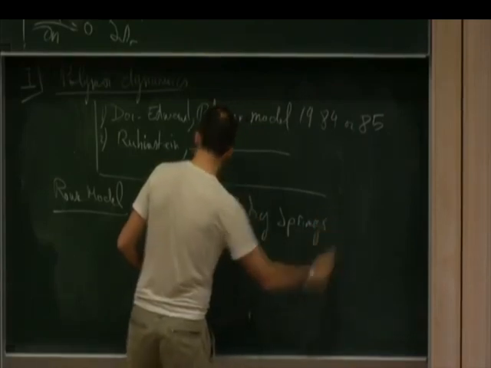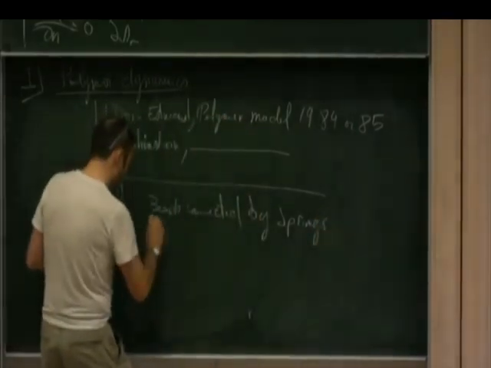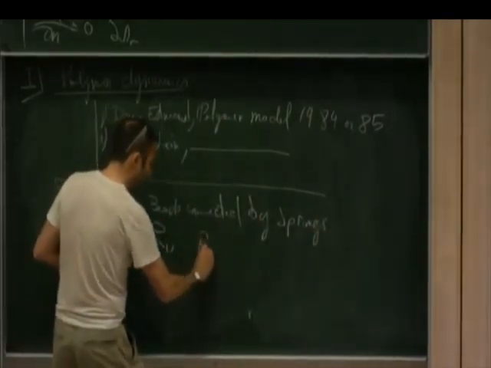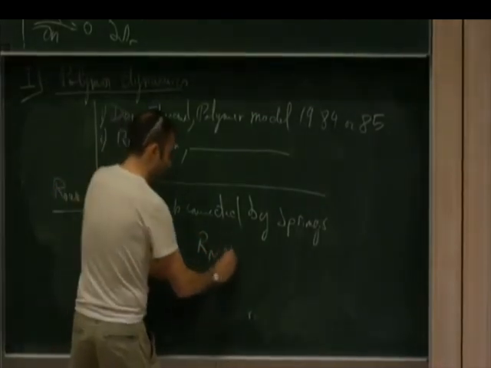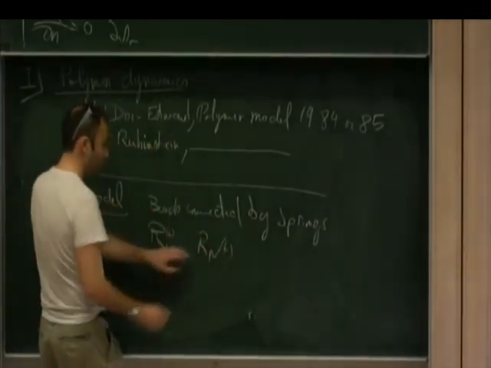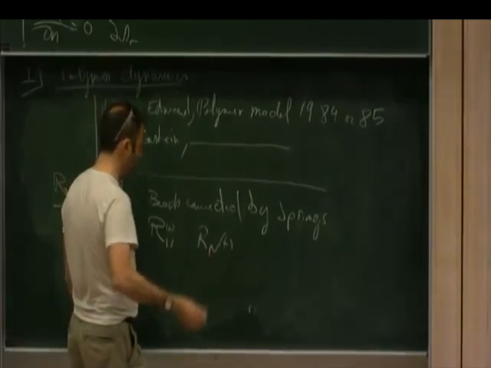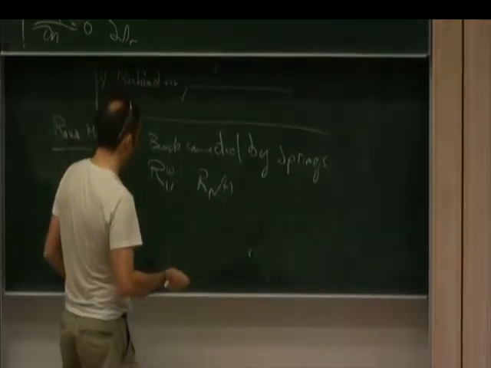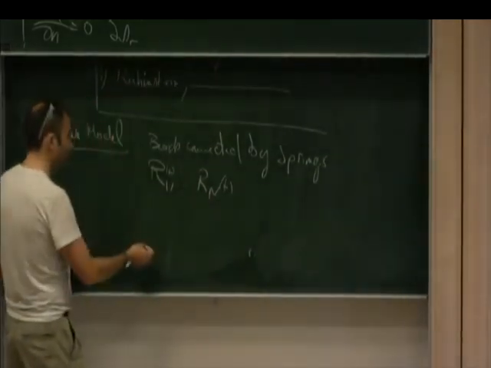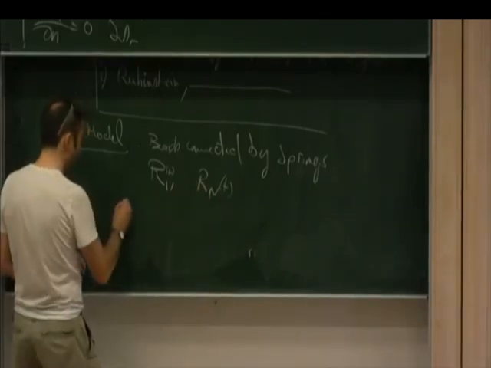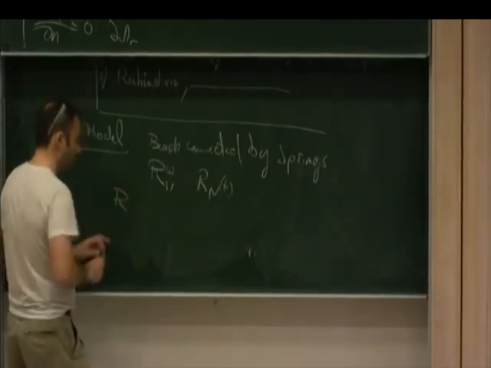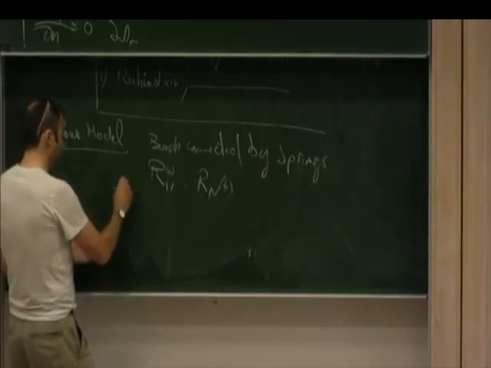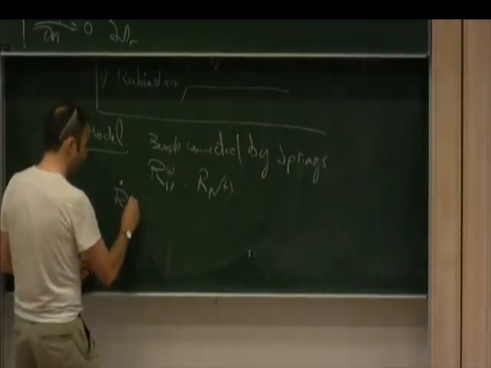So you have an energy. Let's call R1 to Rn the positions of the beads. They can be time dependent. We're in dimension 3, so each is a vector, a point in dimension 3. And now we need an equation of motion. So we took the Smoluchowski limit of the Langevin equation, which is the classical version.